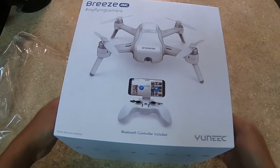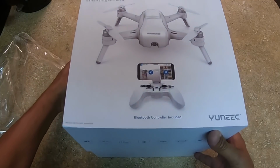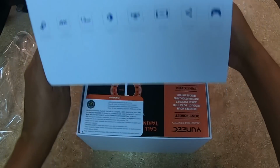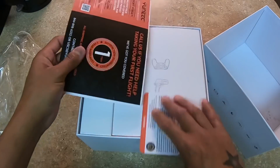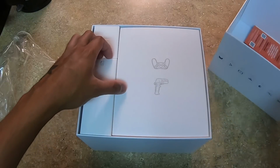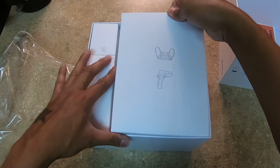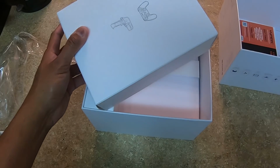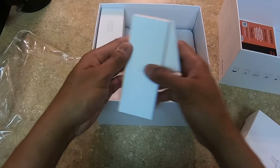Just a second. Wow, it's really sealed. You can see. All right, it comes with a decent box. Wow, for $150, guys. Let's see how good this Breeze is going to be. If you guys did not see, I do reviews. You're gonna see my extreme reviews, and I put these guys to an extreme level.